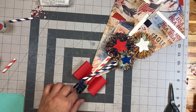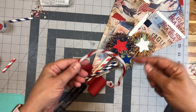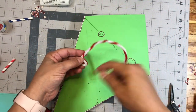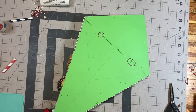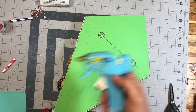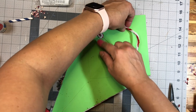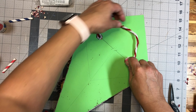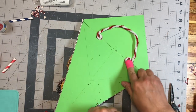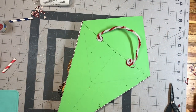To hold that secure. Okay, and then as far as the bow, but I also want a hook. So I used a couple of pipe cleaners. I went ahead and just wrapped them together. I'm gonna go ahead and hot glue those onto the back as well. So, place some hot glue there. Of course, I'm gonna run out as I'm doing this. Fantastic. It's just so that it can attach to something, that's all. Okay, that's good.